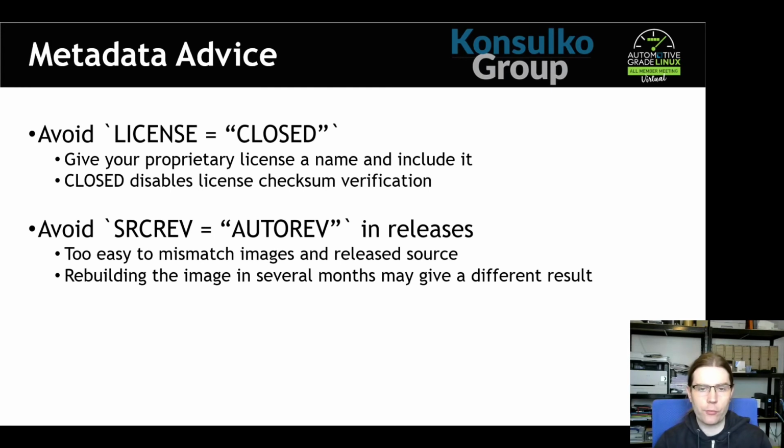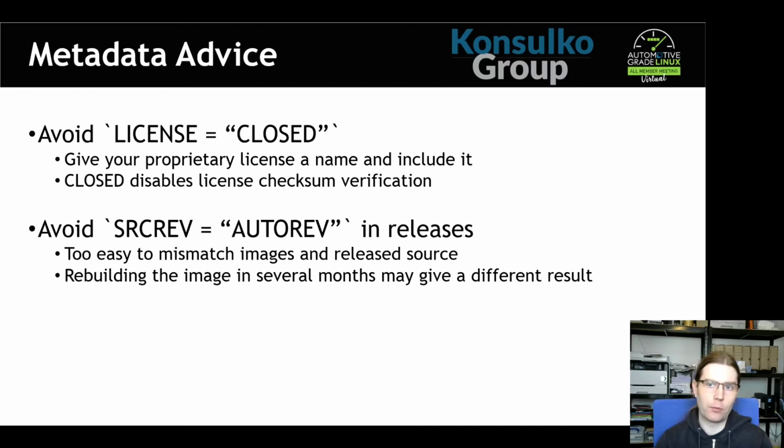So now I'm going to move on to talking about things that are specific to Yocto projects and Yocto project recipes as they are used by Automotive Grade Linux. And the first of these is a little bit of advice when dealing with the license metadata within a recipe, if you're writing a recipe for your own custom components. Some tutorials online will recommend using the LICENSE equals CLOSED variable to denote something as proprietary.